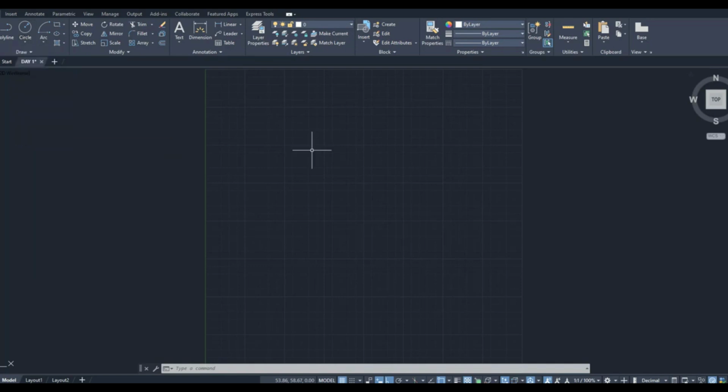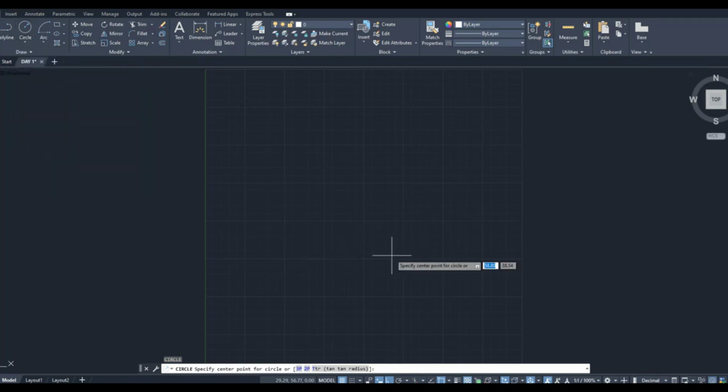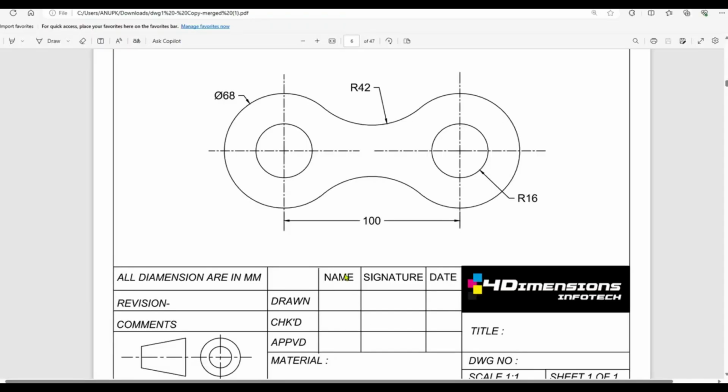Or else you can go with the short key. For the circle, C is the short key. Now to get the other types of the circle, you can go to the draw panel or else you can have a look on the command bar. So now if I want to draw the circle, then go with a particular method, that is your center and radius method. For better understanding, let's go with the exercise what we have now.